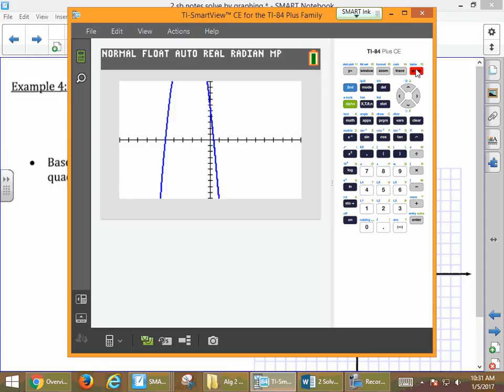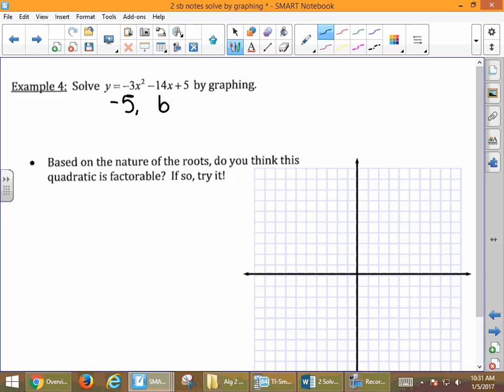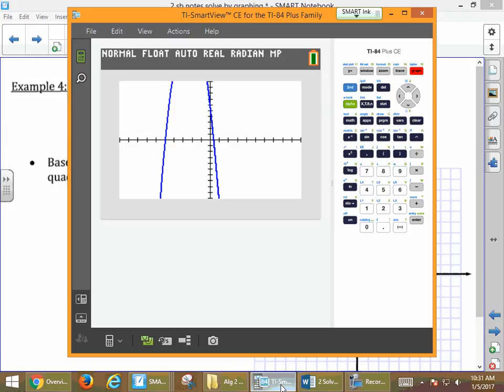And we're not going to see everything on the screen. Do we have, in general, an idea of what it's going to look like? Yes. Do we know the important information? Mostly, I'd say yes, because what does it say? It says solve by graphing. Solve by graphing means to find the x-intercepts. Can we find the x-intercepts on our graph with our picture? Yes. And what we see here is -5 is one of our answers. And then our other answer is between 0 and 1.